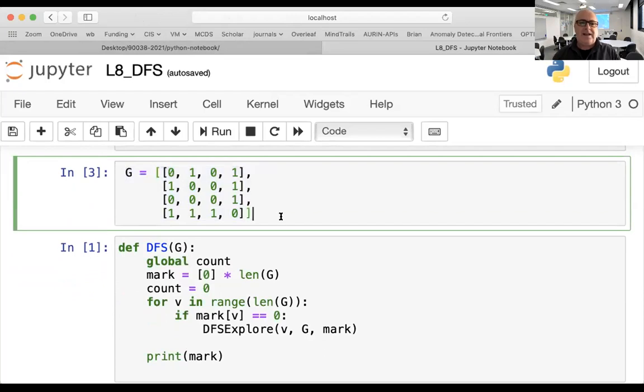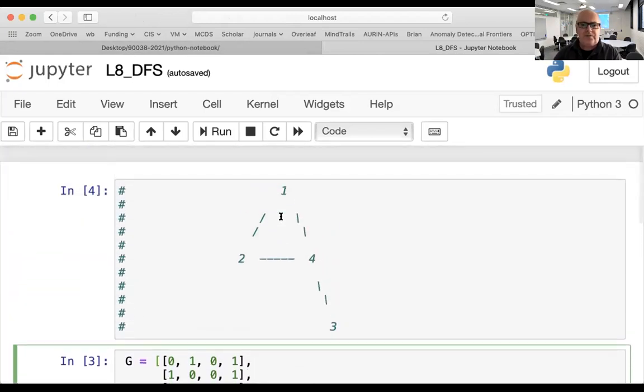The graph was defined in adjacency matrix representation. So before we do it, all I did was draw the graph very crudely, right? So if I look at this particular graph, I would imagine everybody in this lecture could tell me what the depth first search is going to be. So I'm going to visit node 1, starting at 1 by default. We're going to do it in alphabetical or numerical order.